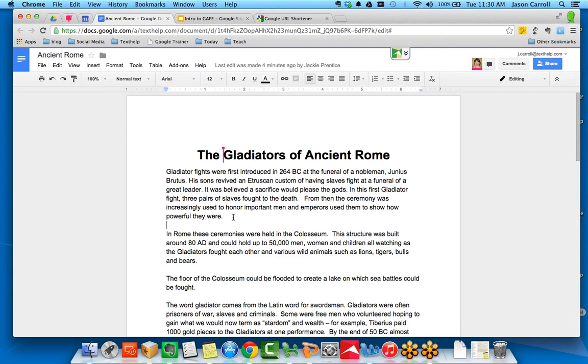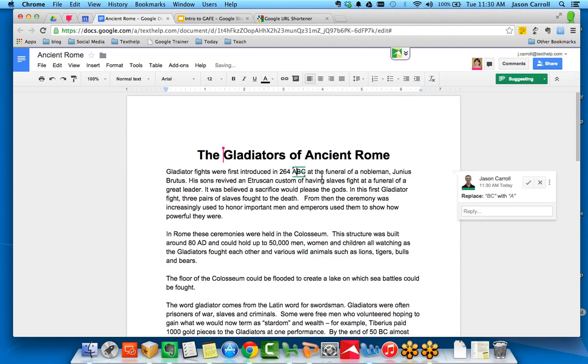But another option is up here at the top right where it says Editing. This is probably one of my favorite features of Google Docs: you can change editing to suggesting. So now if I go through and change anything, and say I wanted to change BC to AD, and so I highlighted that and I want to type AD. Well, instead of deleting out the BC, it suggested it, right? It showed what I want to do. It shows I want to replace BC with AD.